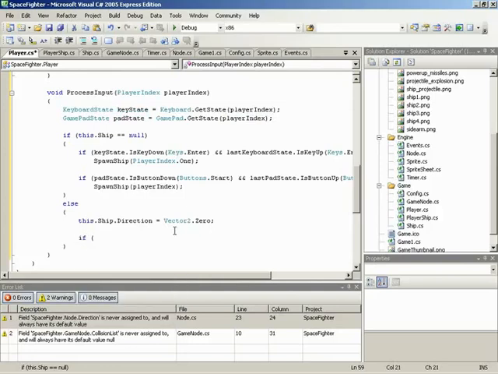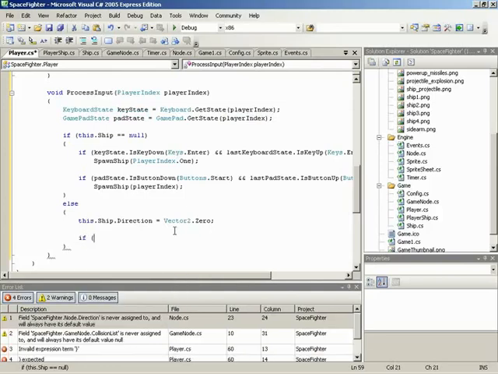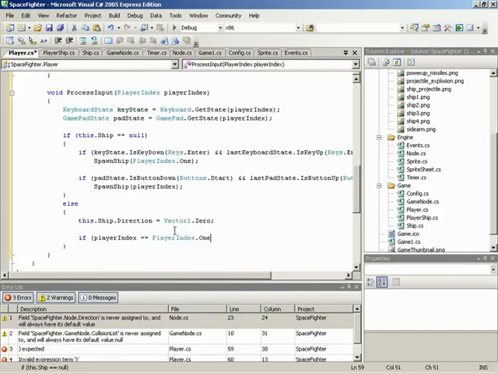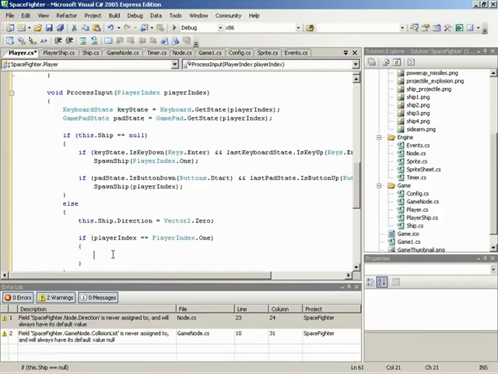So I'm going to start such an if statement to restrict it. We'll say that if player index is equal to player index of 1, then we'll allow keyboard input. And if we're allowing keyboard input, we'll check the arrow keys and adjust the direction appropriately.